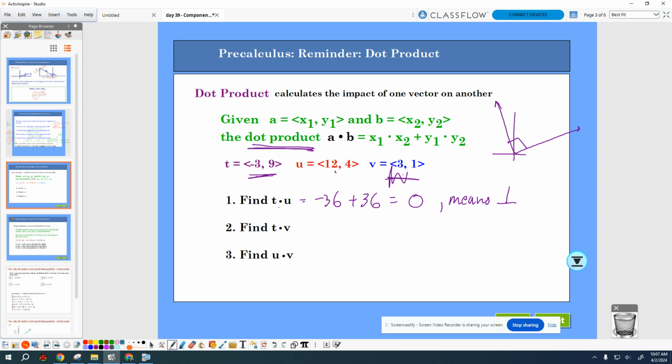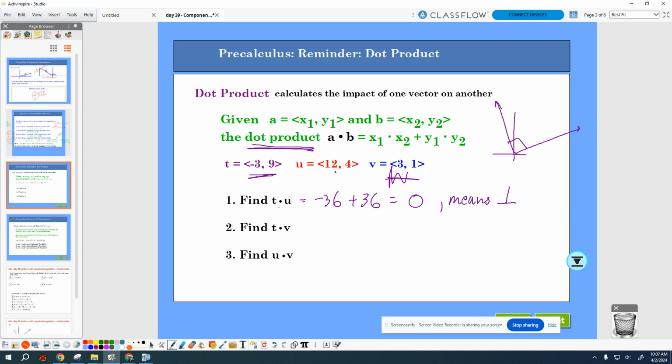If it was a big positive number, it's like I'm pedaling this way and the wind is pushing me this way. I feel like I'm going to win the Olympics because I'm getting all this assist. If you have a headwind pushing you backwards, the dot product is going to be negative, because I'm pedaling this way, but the wind is pushing me backwards.